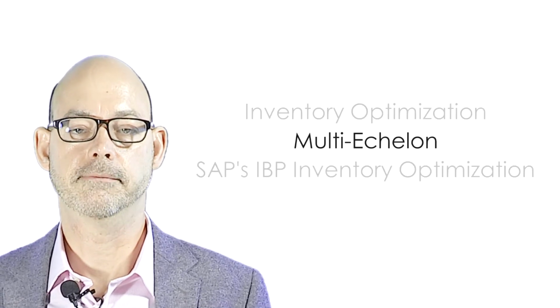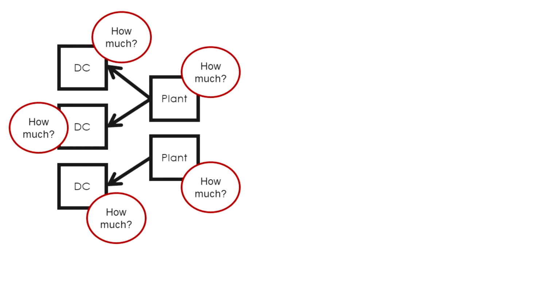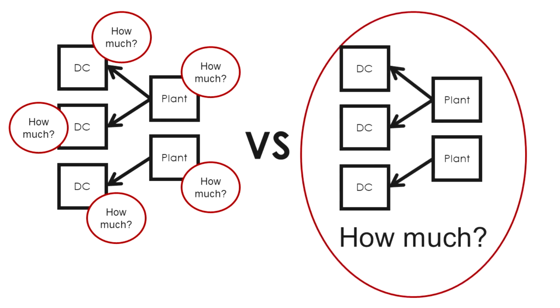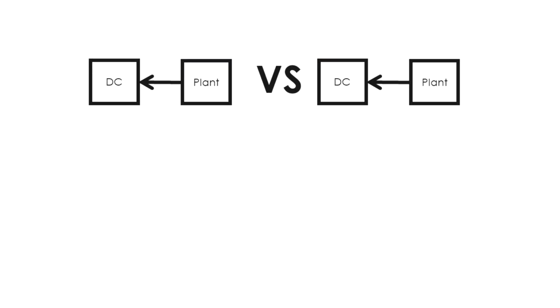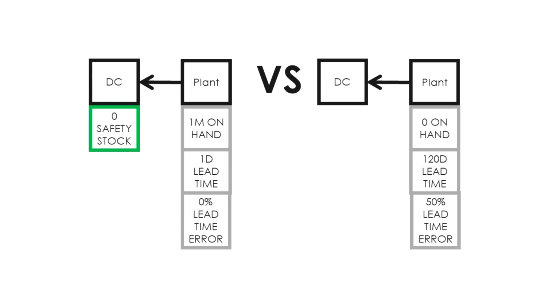What is multi-echelon? Think holistic analysis as opposed to siloed calculations. Or another way of saying it: instead of each location calculating safety stock based solely on itself, a multi-echelon solve will look across your entire supply chain to optimize inventory levels. The easiest way to think of it is in the extreme. If a warehouse is trying to figure out how much safety stock to have, the answer is different if the manufacturing plant up the street has a million cases that it can get to you the same day, versus a plant with a 4-month production lead time.